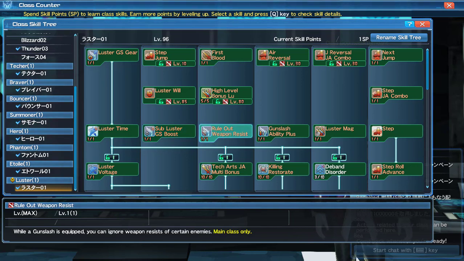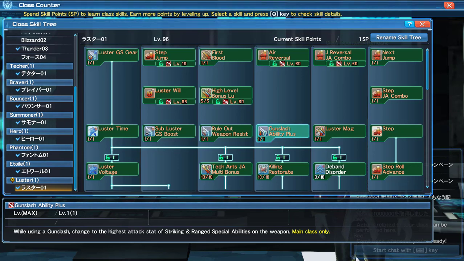And then of course, with Gunslash equipped, it ignores weapon resist to certain enemies, which is really cool. So if a certain enemy has a resistance to an element, you may ignore that and stuff like that. And then you got your ability plus, which changes the highest stat if you're striking and ranged special abilities on the weapon. So pretty much if you have striking or ranged on your weapons and abilities, it converts over. So when it's equipped and you're using a Gunslash, that highest stat will be your most dominant.